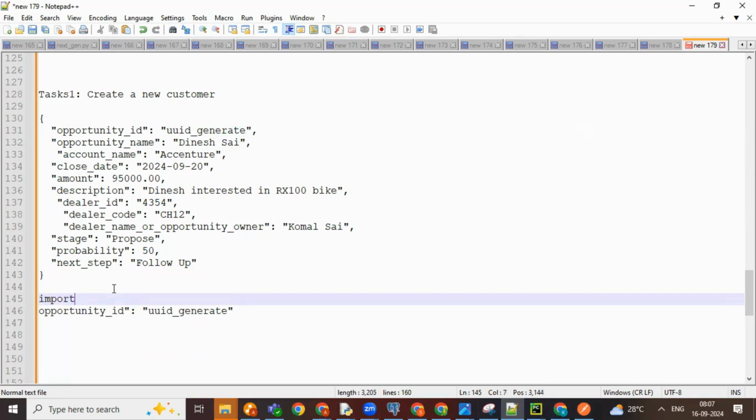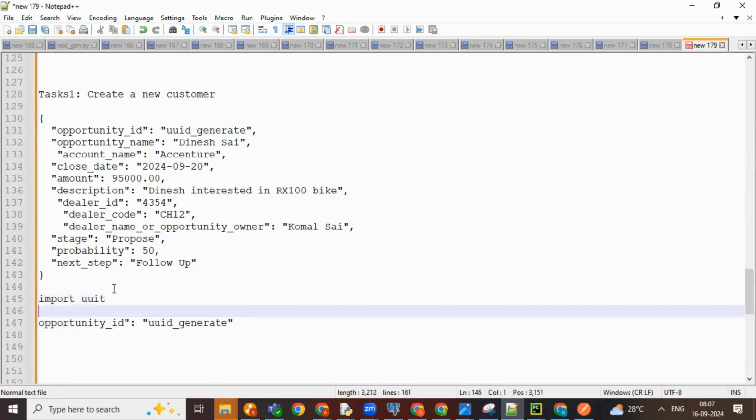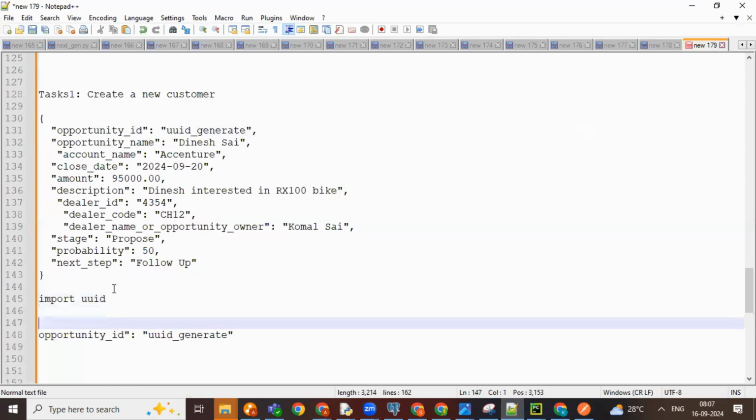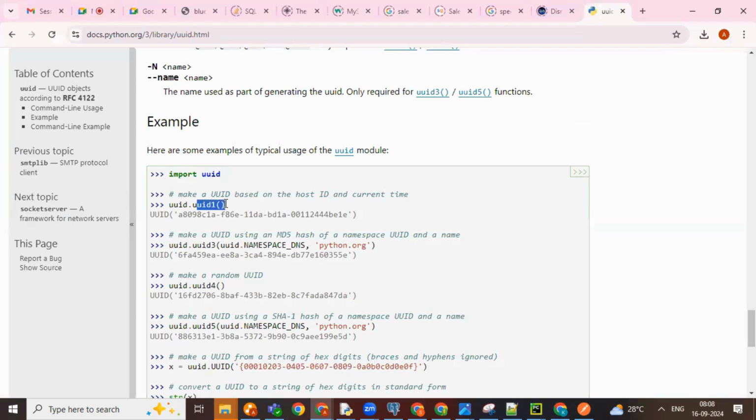Import uuid. Okay. And let's say ID equal to something like this. ID equal to, for example, uuid.uuid1. That's what they have used. uuid1 is based on the host ID and the current time.